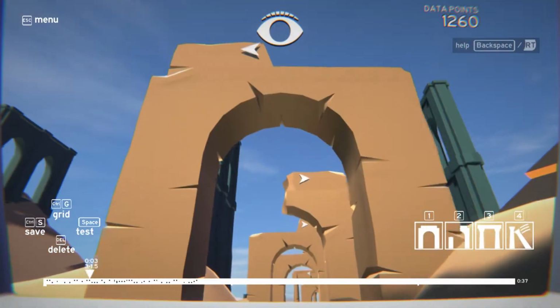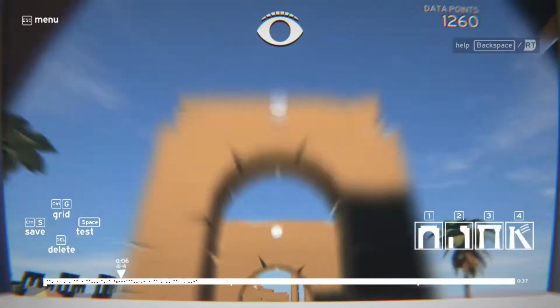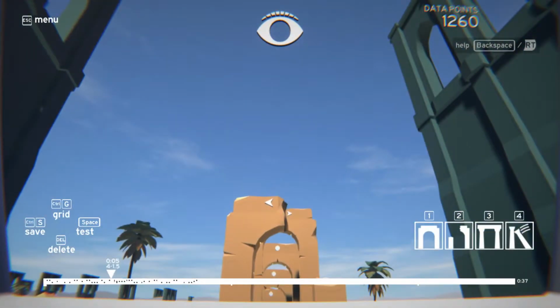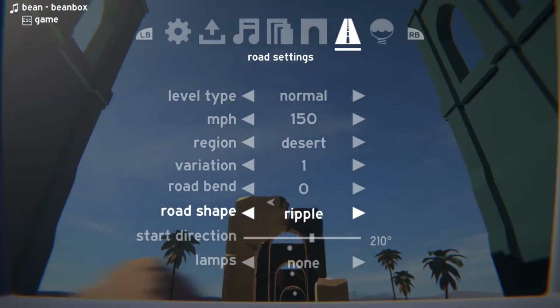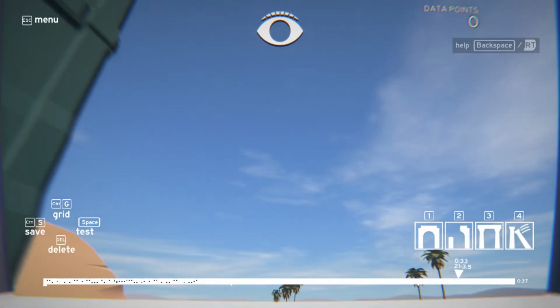Another interesting thing you can do is dynamic, which makes the road bend more when there are more things in the level. So we have dynamic here, so you can see the road is bent a lot, and then once we get here, the road doesn't bend as much. You can't really see it. Once you have more objects, it'll make more sense. Anti-dynamic is the opposite, so if there are a lot of objects, it'll be a straight road, and then when there's a break from objects on the screen, it'll actually start curving more. So it's an interesting thing you can do with that. We'll go back to Ripple. One of my favorite ones, Ripple, and then you can add the road bend on top, so it's slightly going to the right, but still doing that snaking pattern, so kind of interesting there.